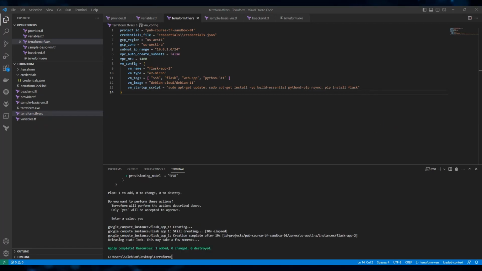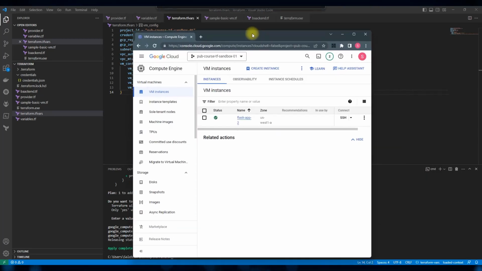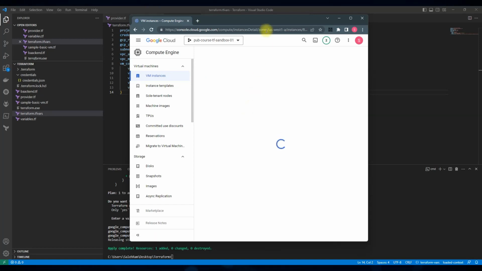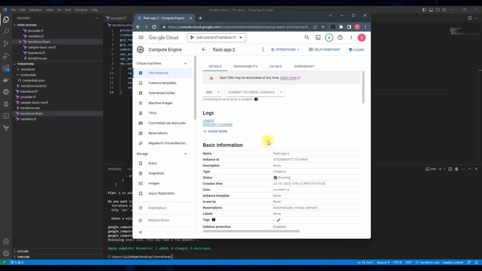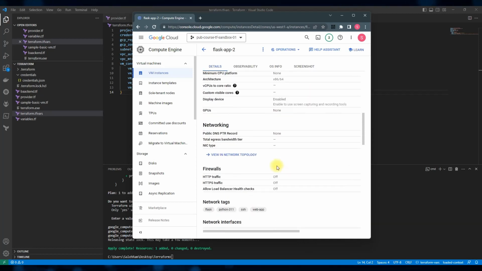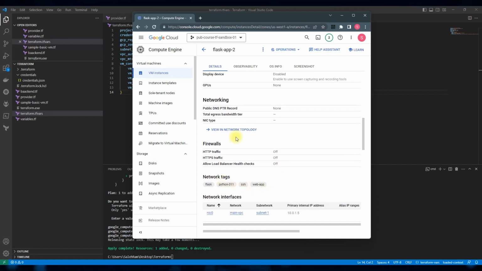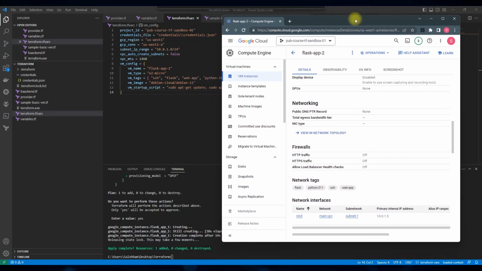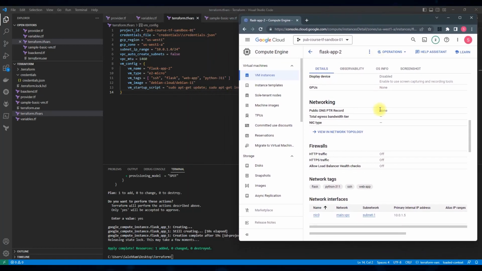The resource has been created, and if I refresh here off screen, you see there is a Flask app 2. When I go inside it, first of all, let's check the VM type, which is E2 micro, and the tags are similar to what we have defined in our tfvars configuration.